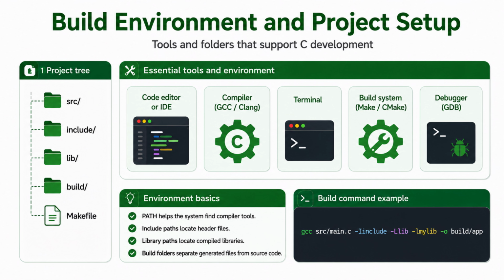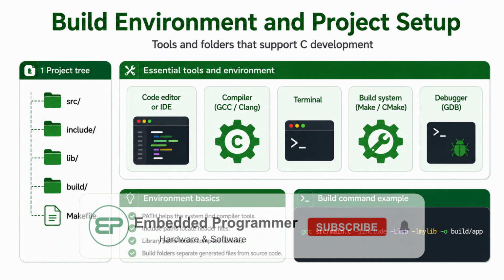In embedded systems, the compiler is often a cross-compiler, meaning it runs on your computer but generates code for a different processor. For example, arm-none-eabi-gcc runs on Windows or Linux, but generates firmware for ARM Cortex-M microcontrollers. Build systems like Make or CMake automate compilation and linking. They make the process repeatable, which is very important in professional work. My advice is simple. Do not rely only on manual IDE settings. Keep your build configuration documented and reproducible. A project that only builds on one person's laptop is not a professional embedded project.